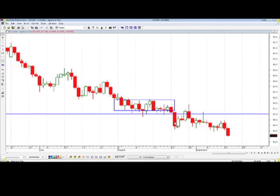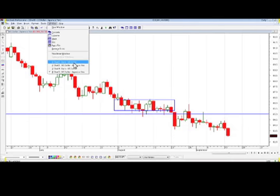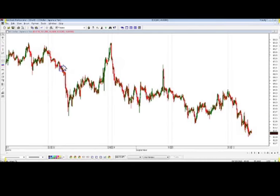So ultimately, around about the 24th of August, there were a number of economic reports that came out, but more than that, I've brought up another chart here, and in this case, we're looking at an hourly chart. And you can see that this little box that I have drawn here, let me redraw it just so you see what I'm talking about. So this box right here, that was the 24th.